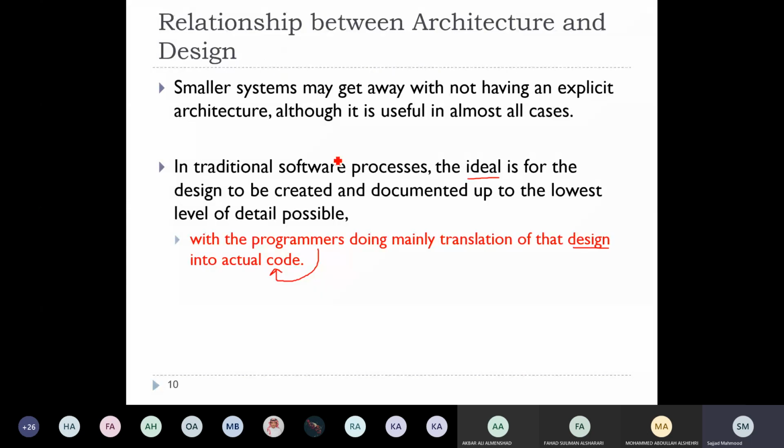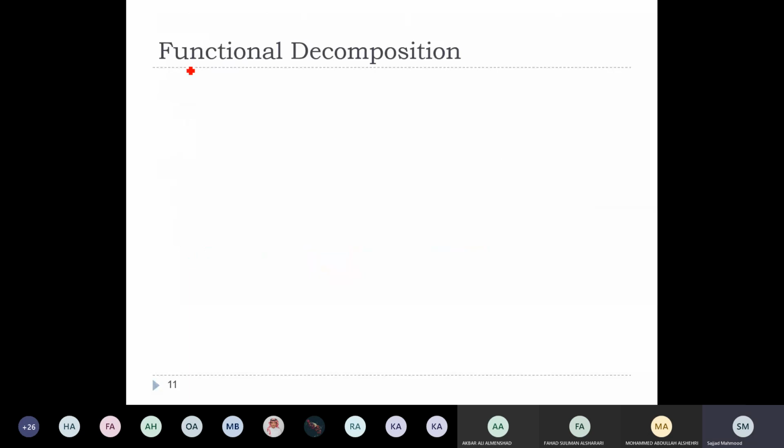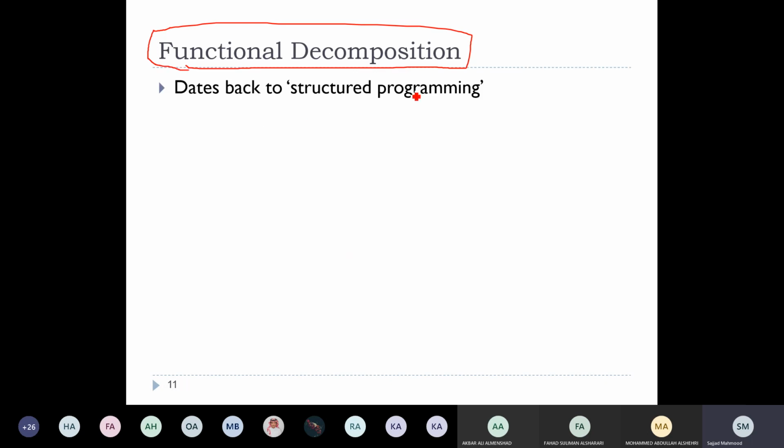So now, just to complete the discussion before we dig into the real stuff of design, I'm going to show you the functional decomposition concept. The reason I'm talking about this is that not all programs are written as object-oriented programs. This dates back to structural programming, and even nowadays people are doing structural or functional programming.